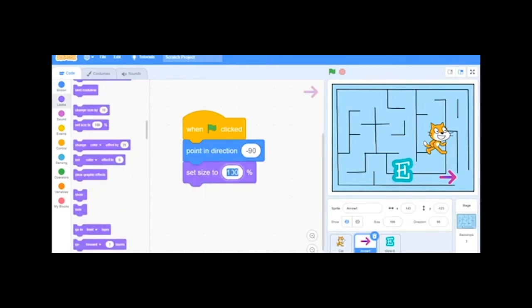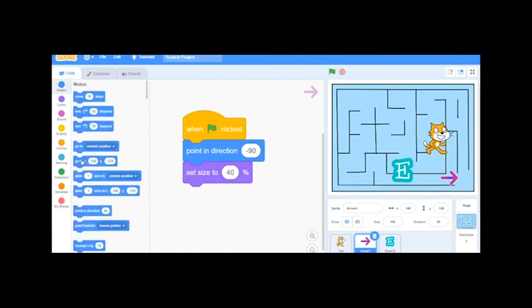So I can reduce it to around 40%. And then I can even dictate the specific position that I want it to be standing once the game is starting. For the position, you read the X coordinate and the Y coordinate. So you specify that on the motion. We tell it to go to a specific X and Y position, as you can read from here, based on where that specific sprite is positioned.